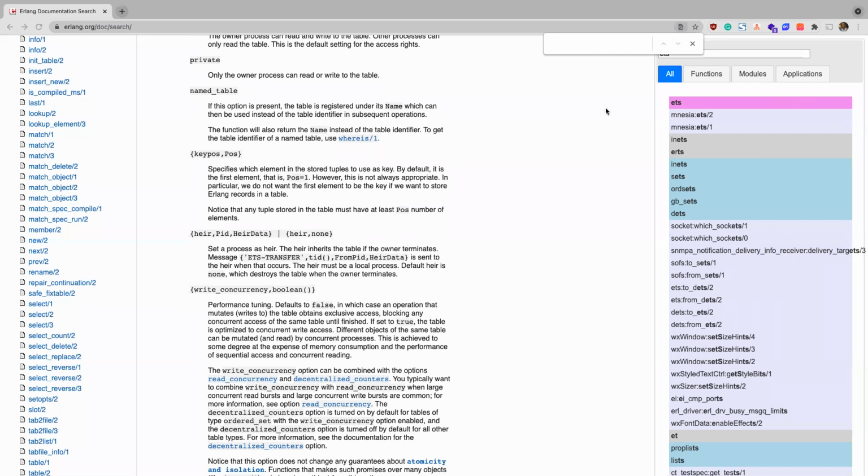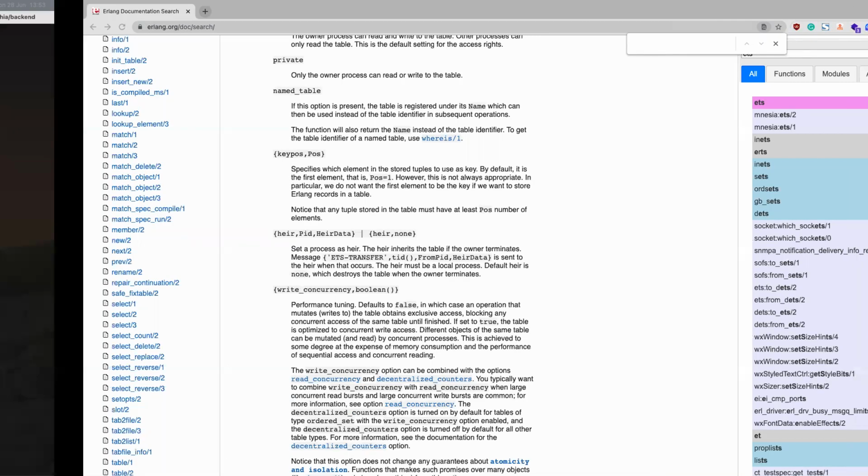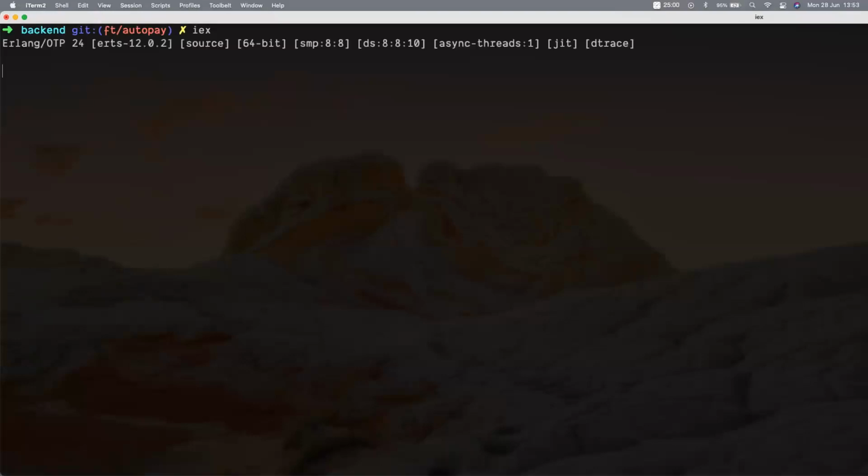So I think we can create a table. So we do X and we do, do we name this table?